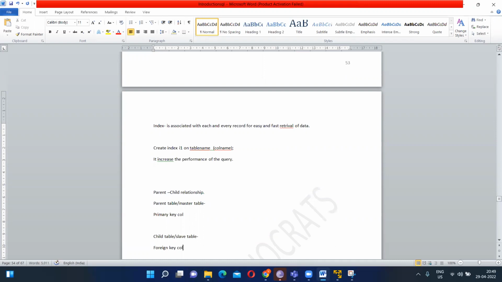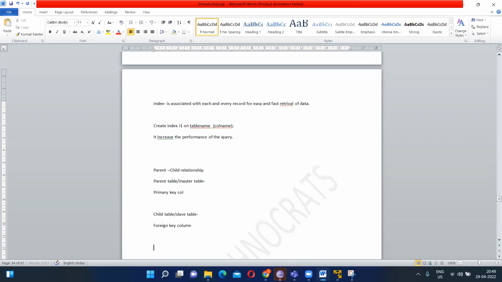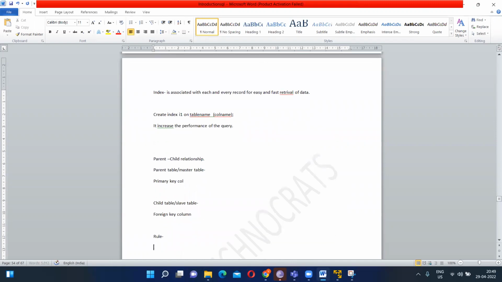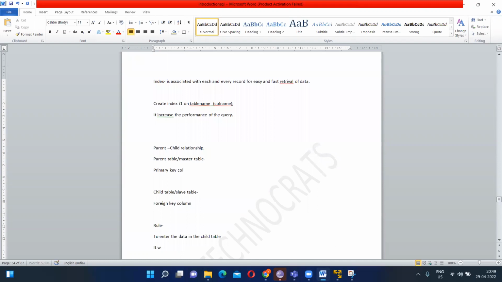What is the rule? To enter the data in the child table, it will verify from where? The parent table, which column? The primary key column.